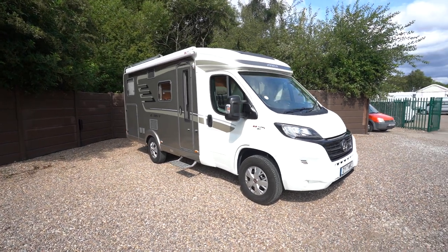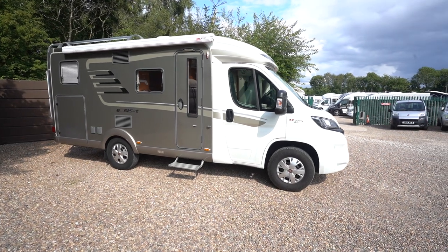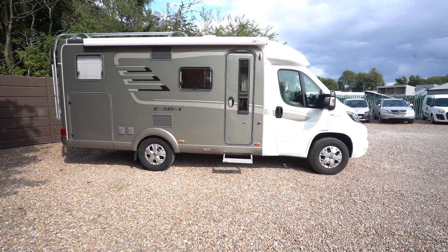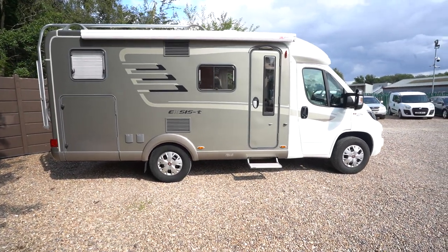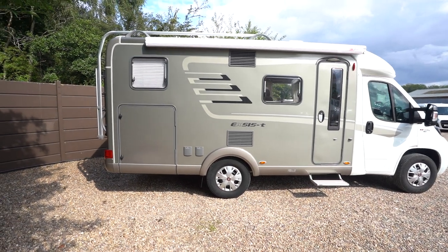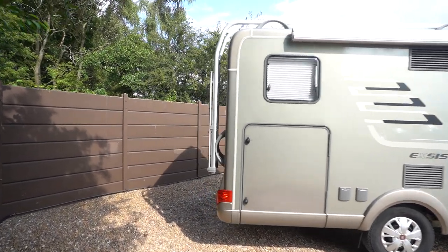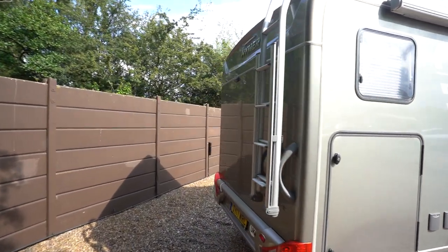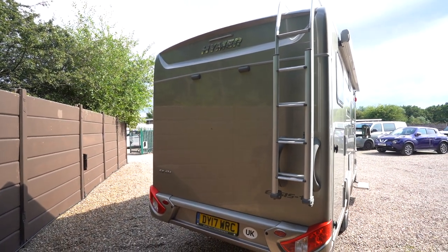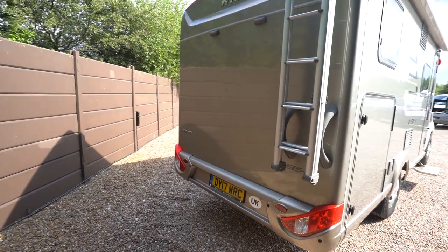Hymer's one of the leading German manufacturers. This one's fully winterized so it's got the double floor, usually quite a bit thicker insulation than the equivalent British vans. You've got an electric entrance step and an awning already on it. Up on top there you can probably see you've got the roof rails for rooftop storage, and then around the back here you've got a ladder for accessing the roof. There's already a couple of points on the back there for the cycle rack — it's pre-fitted should you need to add one. We've got parking sensors on the rear as well.